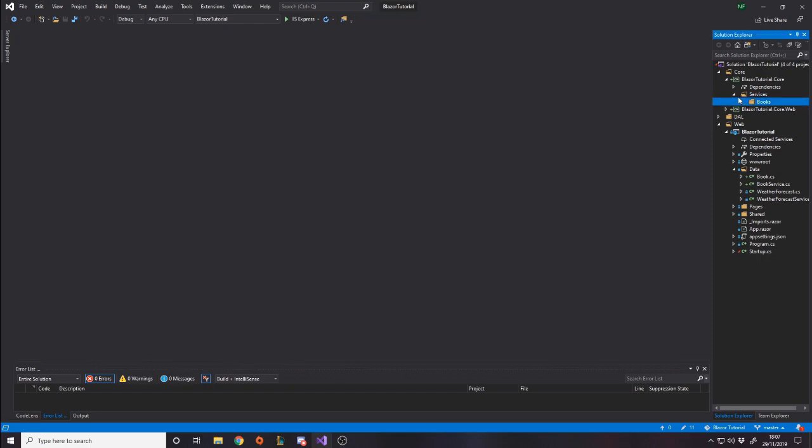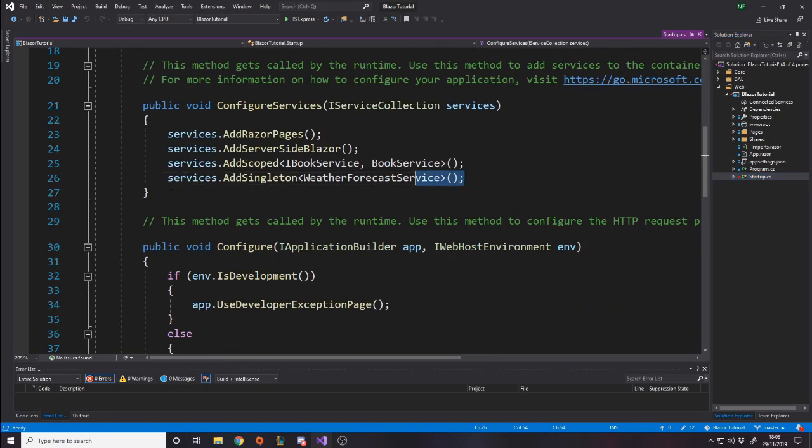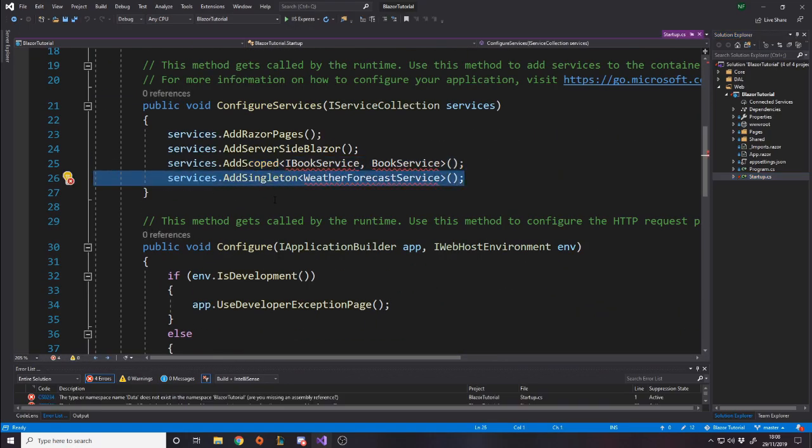Okay. Minimize this. Close it down. And if we go over here now, we can get rid of book. We don't need it anymore. We can get rid of book service because we moved it. Weather forecast, and we can get rid of all this data stuff, right? It's all out of here. If we go to the startup, though, you'll notice, one, we're missing the weather forecast service, but I don't care because that's one of the built-in examples. We're going to get rid of that now.